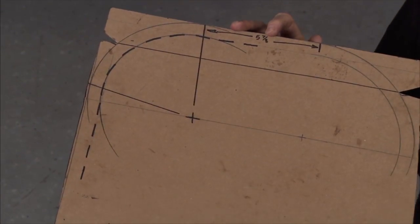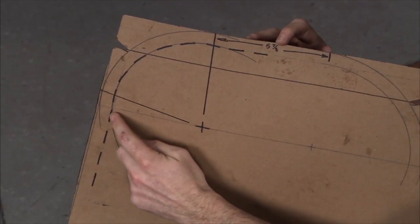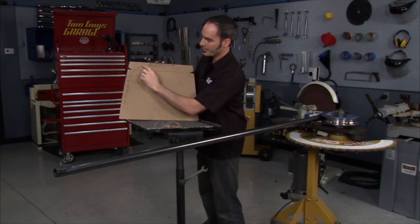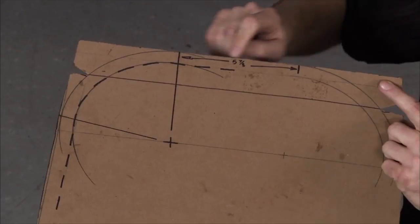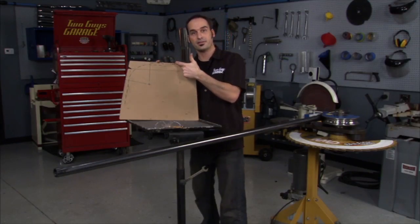I got a 5-inch radius die, so that's my center line. This is actually the center line of my tube here. I've added 3/4 because it's a 1.5 diameter tubing, so that gives me the outside. Now if I'm smart, I can get my tangent line and my tangent line to my second bend. So I can bend my first one, and now I know where to measure over to start my second bend.